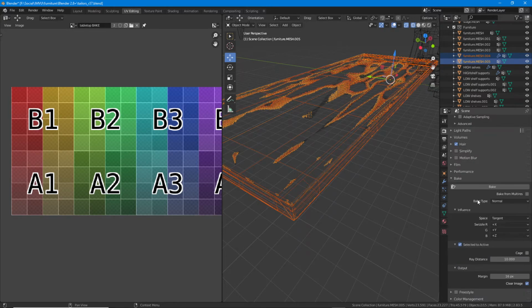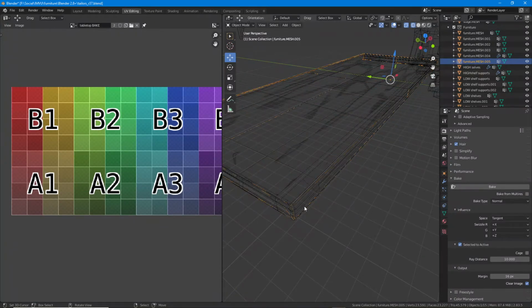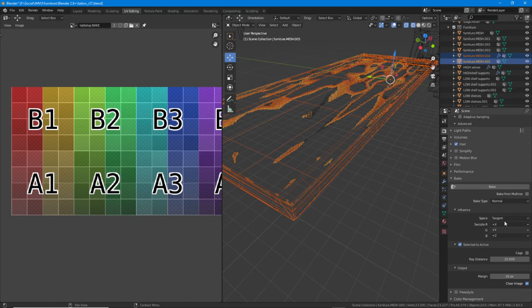We want to switch the type to normal. Set ray distance to at least 10. That's if you're using the starter files because of the scale difference. And then, oh, and selected to active. So what that's doing is baking the high res to the low res. And then just click bake.